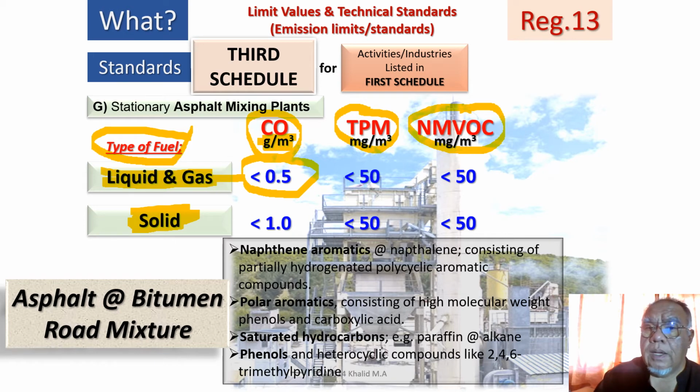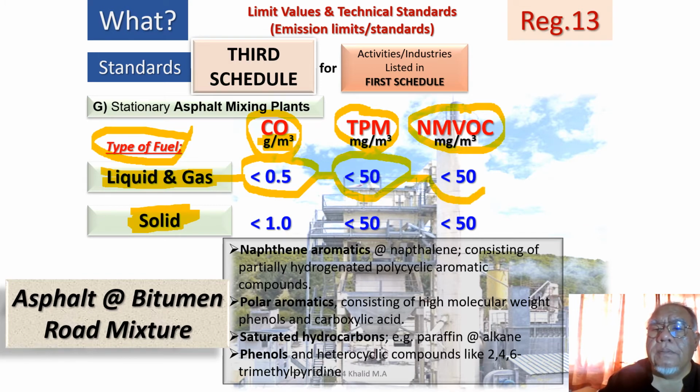So if you are a competent person, if you are a consultant especially, and even auditors, please watch out for the inconsistent use of units for each parameter. This is in gram per meter cube. Unlike total particulate matter, it must be less than 50 milligram, not gram, milligram per cubic meter. And for non-methane volatile organic carbon, it has to be less than 50 milligram, which I think means carbon monoxide is bigger in terms of the concentration.